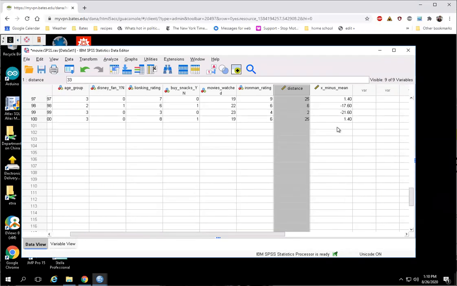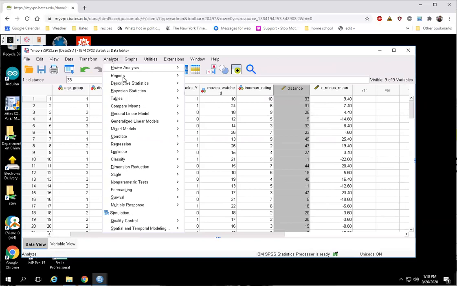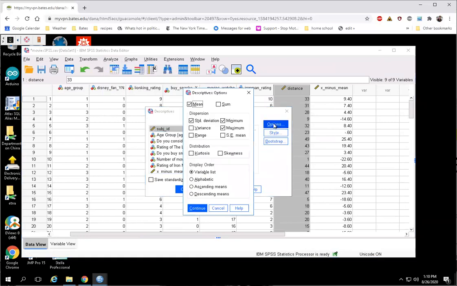According to the property of the mean, when we add up this new variable that we've created, we should get a sum of 0. That's one of the reasons that the mean is so commonly used: it is the closest value to all the items in the data set. To get a sum out, we can go to Analyze, Descriptives, and go back to the Descriptives report.